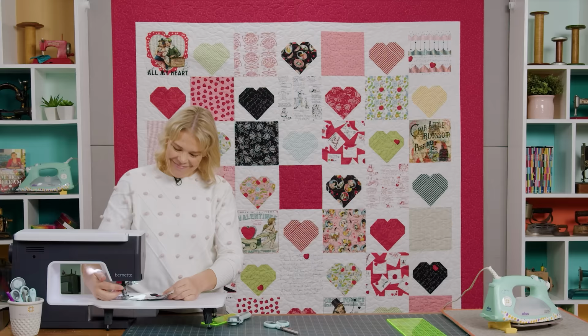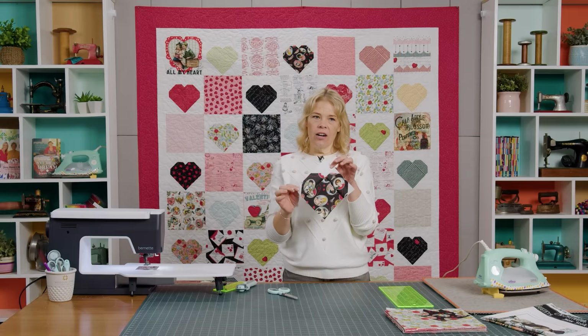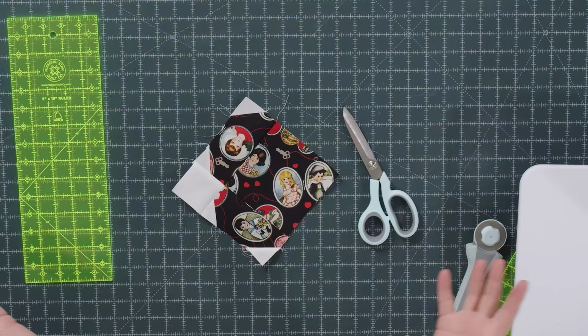All right, and that is it. That is how simple and easy that little heart is. All right, so that is our little heart. It's the middle. This is a 5 inch square in the center, but you could make it any size, or you could put a pinwheel or all kinds of other fun things in the middle. I think it would be great.